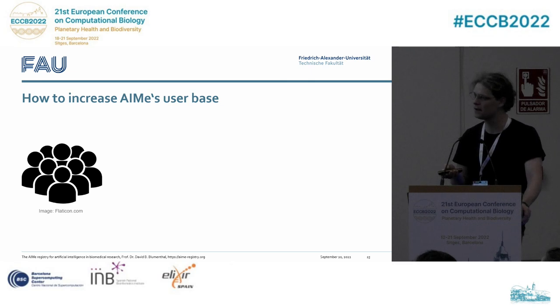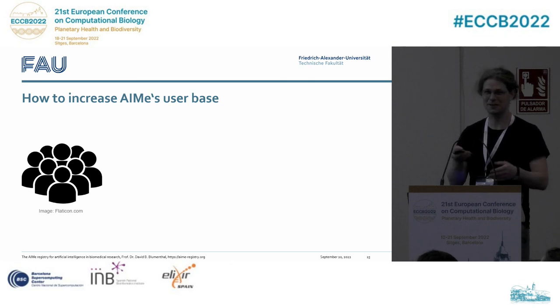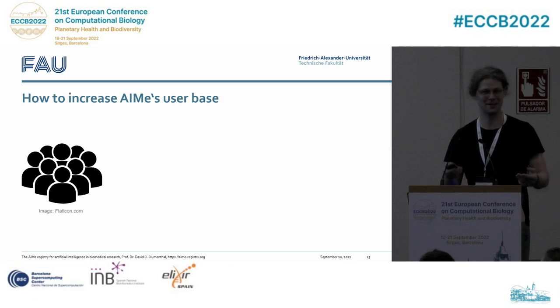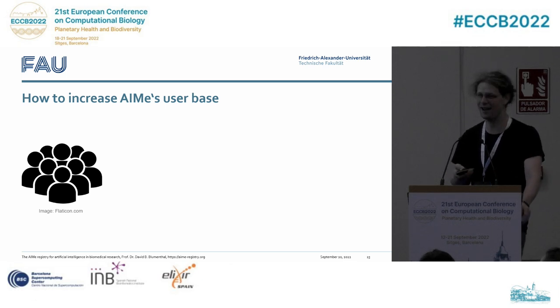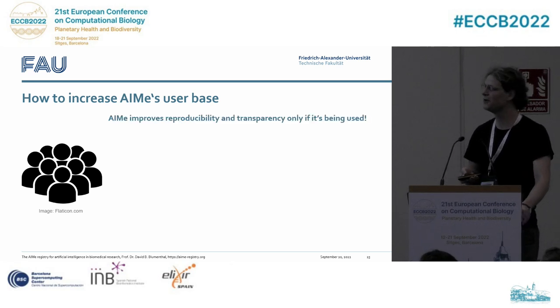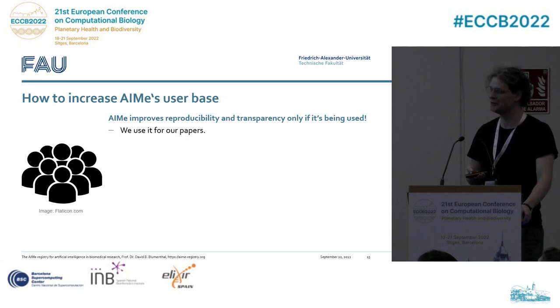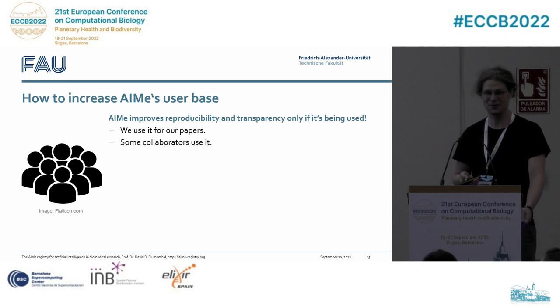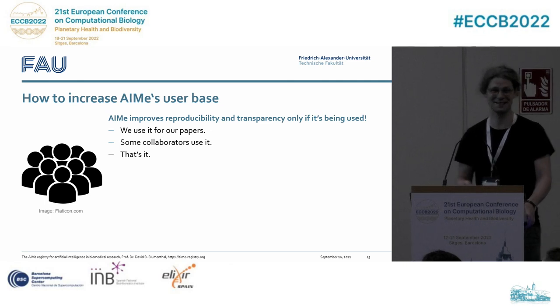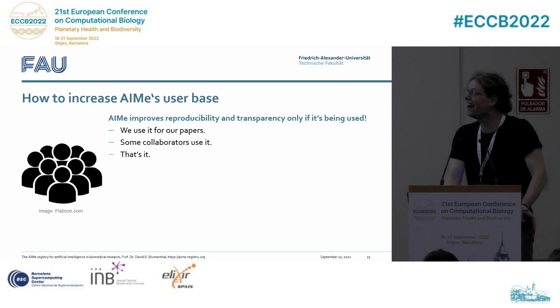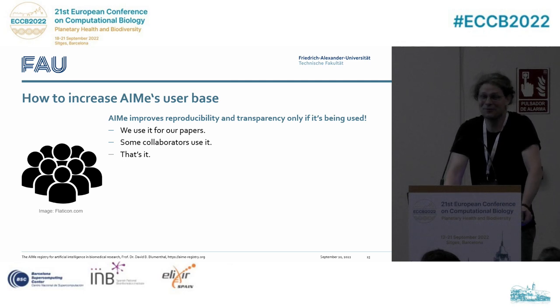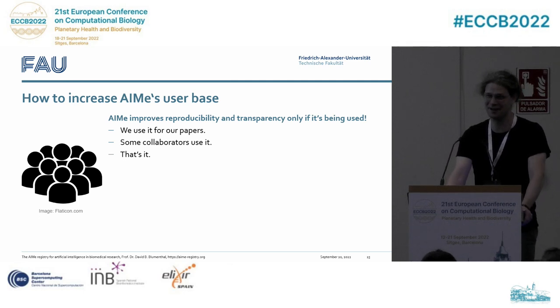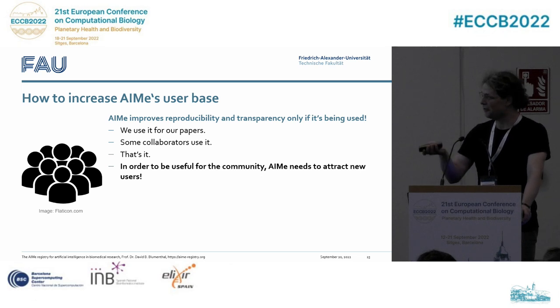Very good. So now there's one main problem, and this is actually also the main reason why I wanted to give a talk here, and it's cool that it got accepted as a highlight talk. AMI is ultimately only useful if it's used. But at the moment it's not really used. We use it, and some people we know use it, and that's it, more or less. So we need to improve this. Otherwise, we have a nice Nature Methods paper, but it's a bit pointless with respect to what we really wanted to achieve. So that's the main thing.